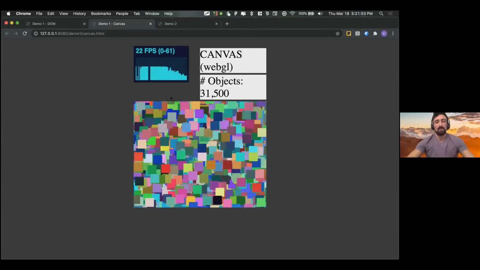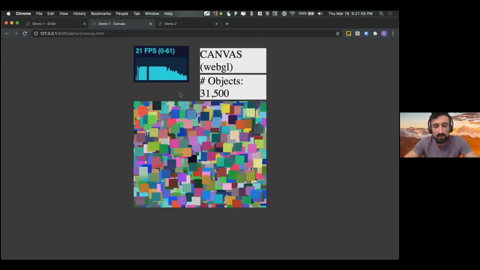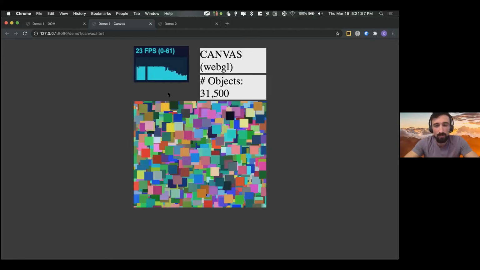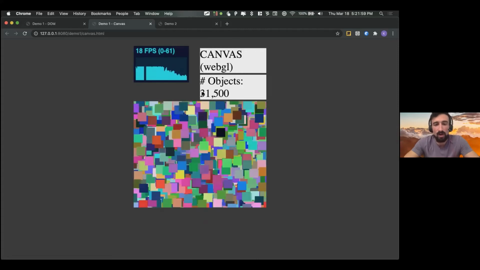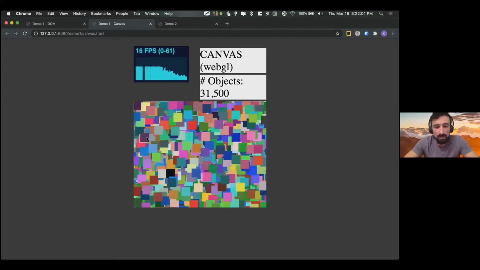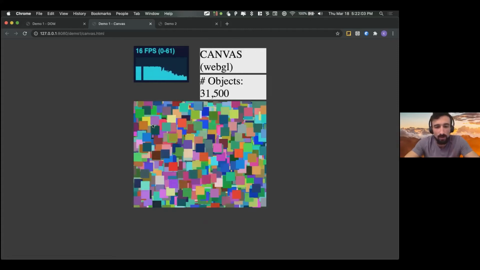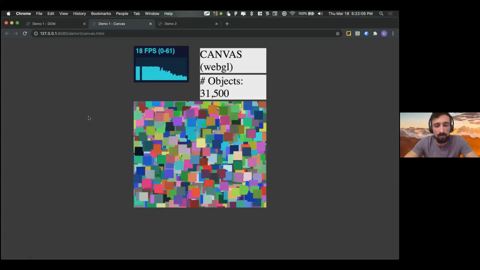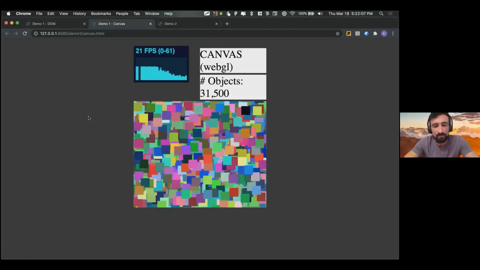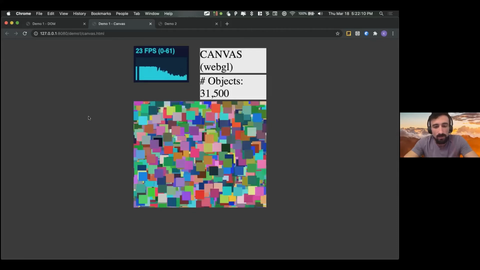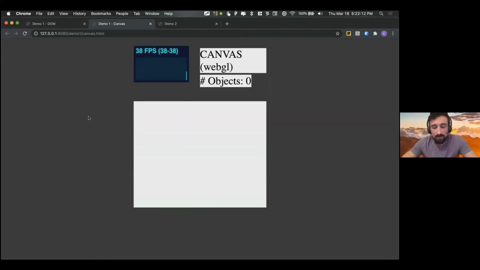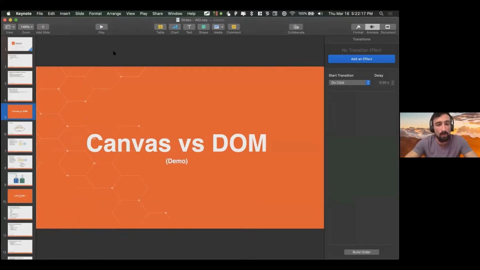But if you look at the number of objects we're able to paint on screen, it's pretty astounding. We're able to draw 10 or 20 times more objects and have them animate on screen with pretty smooth performance. So as you can see, Canvas is just a lot faster, a lot better at drawing graphics on screen.